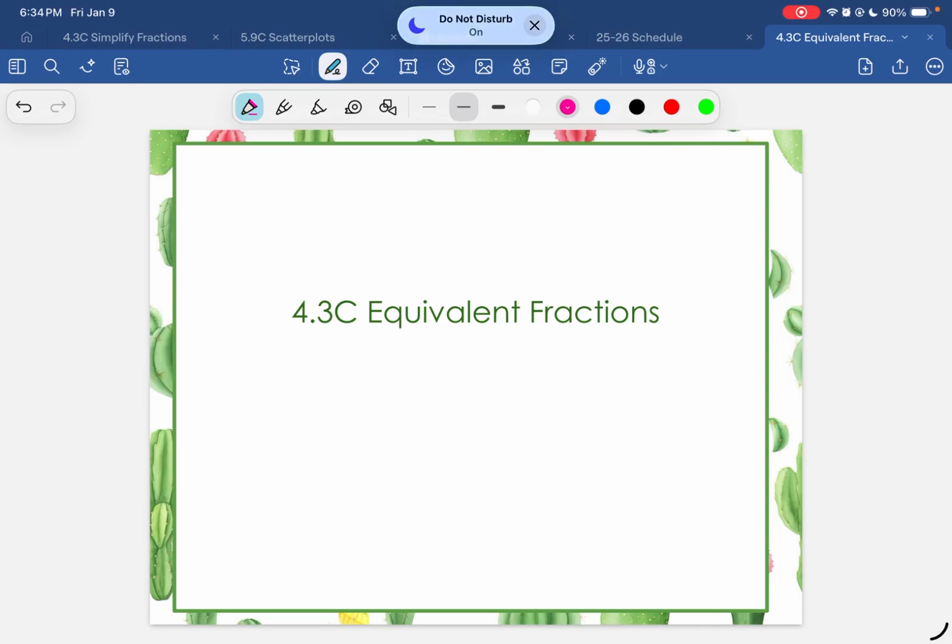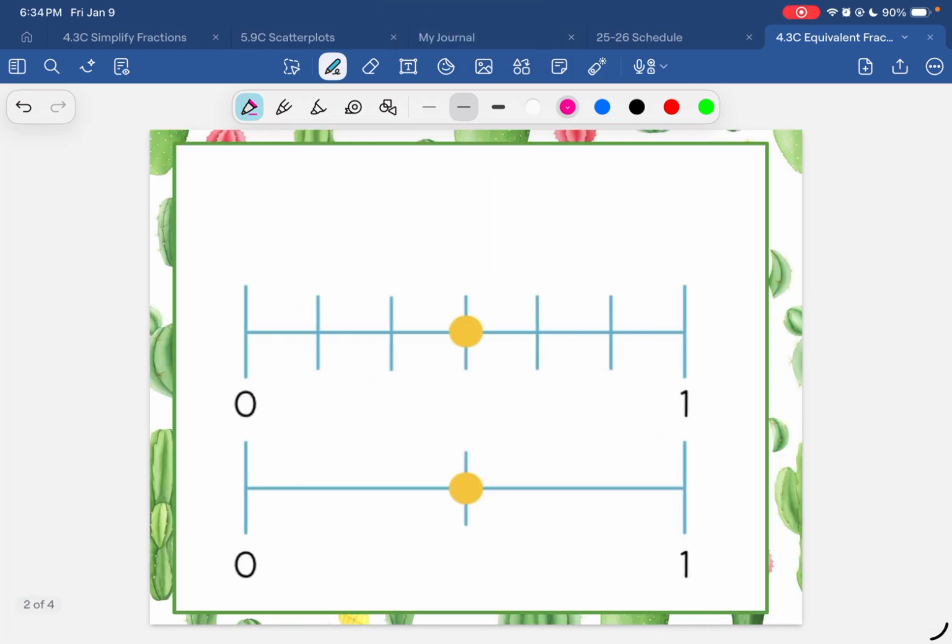Today's video is going to focus on equivalent fractions, but we're actually going to use number lines. All of our number lines are going to start with 0 and end in 1. Okay, look at the first number line, and bear with me. I think if I show you a fraction bar on top of a number line, it really helps you see it visually.